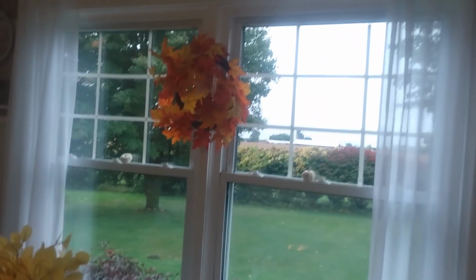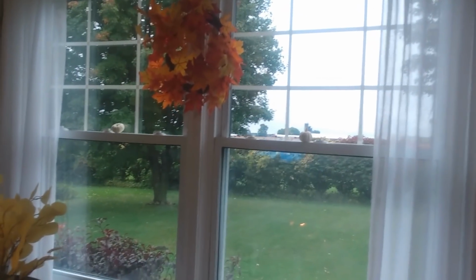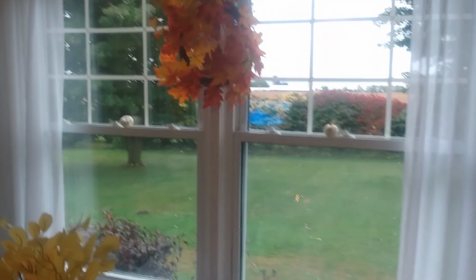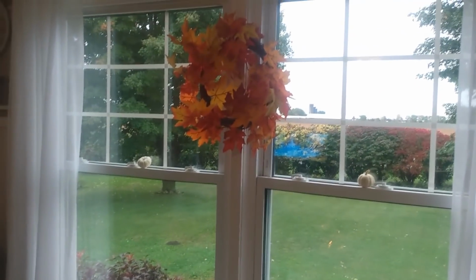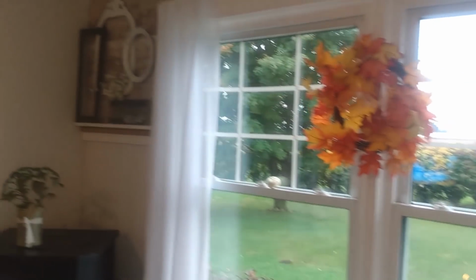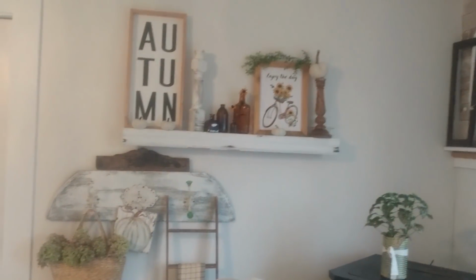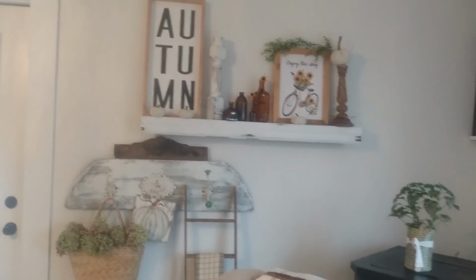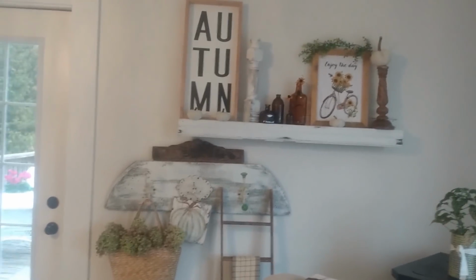And this is where I sit right here to do my devotions, and I get to sit up here and look at that tree just changing a little bit each day. It's going to be beautiful soon. And then this is a leaf wreath I got at the thrift store. And this is what I call my fall wall. And I made that shelf. That's on my Instagram if you want to know how I made that.